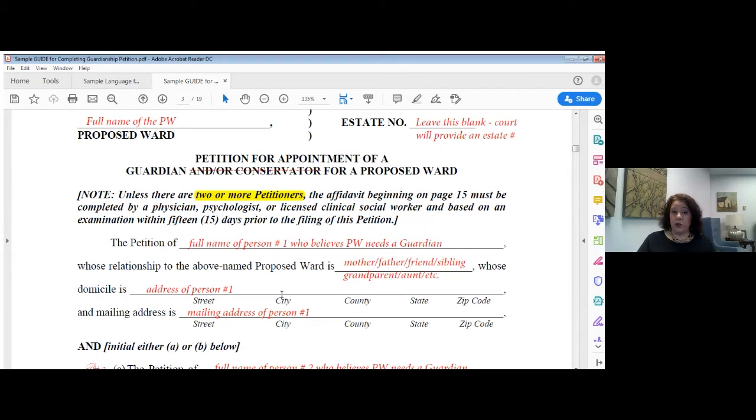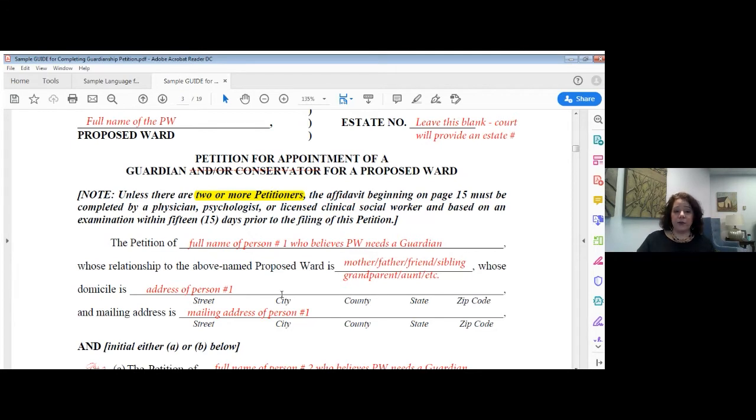Typically if we have 2 petitioners, we're going to have both those petitioners at the hearing. But let's say, for instance, we've got a parent who lives here, and then an aunt and uncle is going to be the co-petitioner, and they live out of state. They don't have to be at the hearing. But ideally, I like to have both petitioners there, but they don't have to be. So that just gives you an idea of really, you're just kind of using this person as the second person to get this petition going. So you can determine who your 2 petitioners are. If you don't have anybody that can serve as your second petitioner here, then you can use a doctor's affidavit.